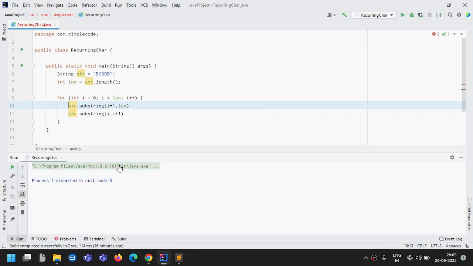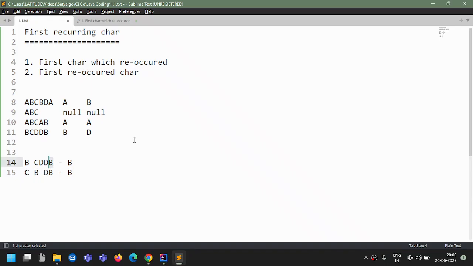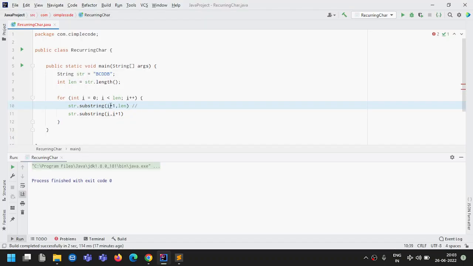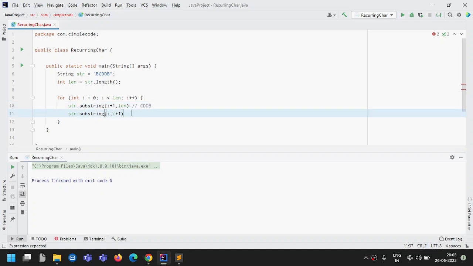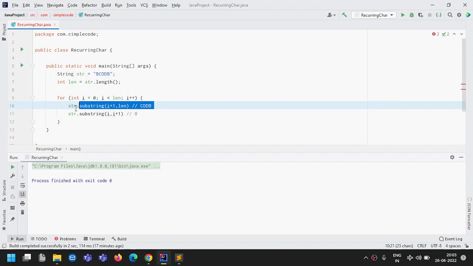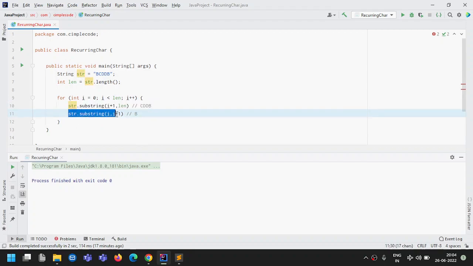Now just take as an example i equal to 0. Rest of the things we'll see later, but for now i equal to 0. This contains CDDB, and this contains B. Now we need to check whether this contains this.